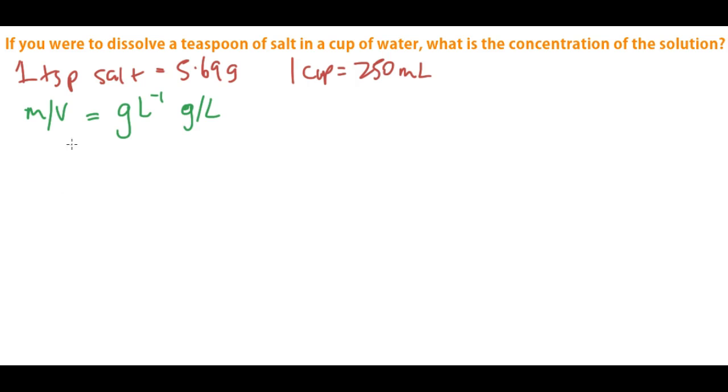There are 2 ways we can express it in percentage. We can express it in percentage mass per mass, and obviously you express that in percentage. You can also express it in percentage volume per volume. In this particular question, it's not as relevant because we have a solid dissolving into a liquid, whereas percentage volume per volume is usually used with liquids dissolving in a liquid.